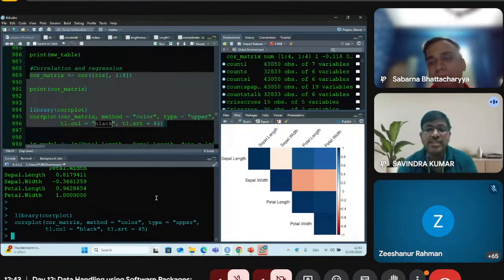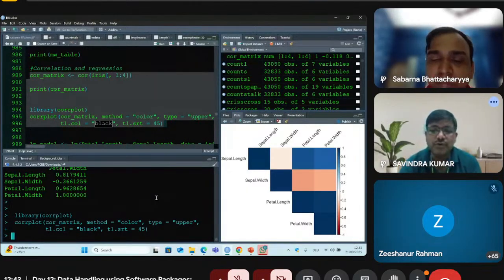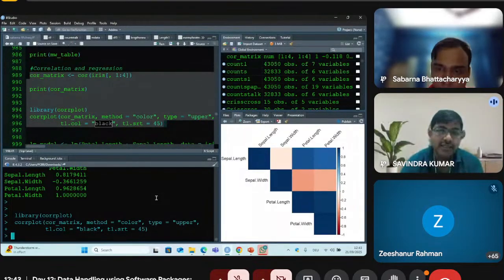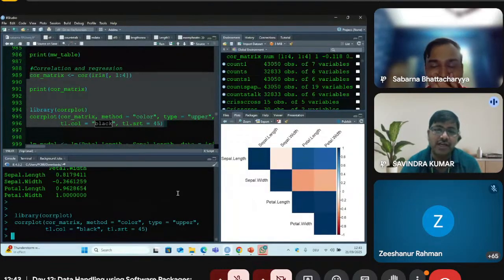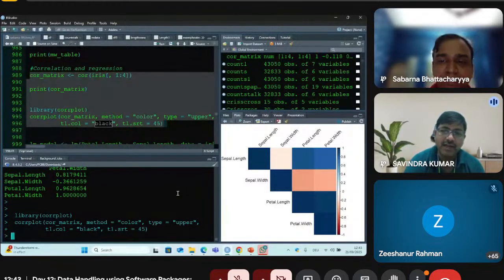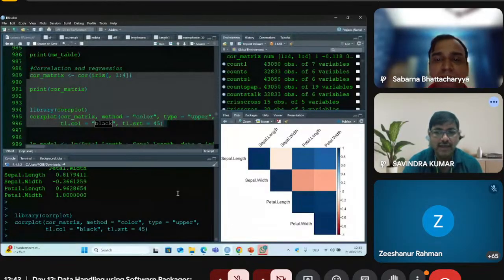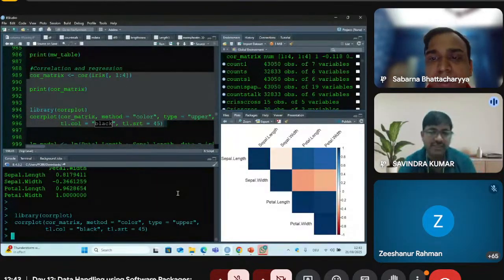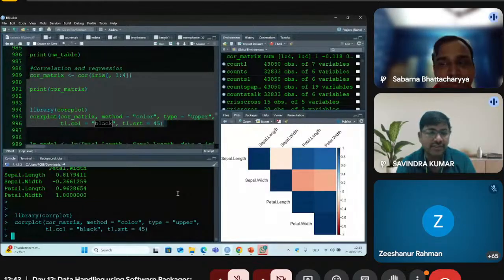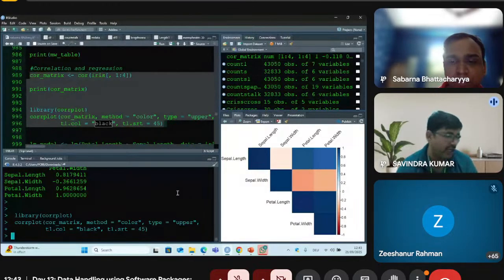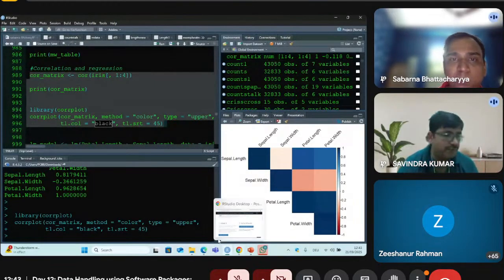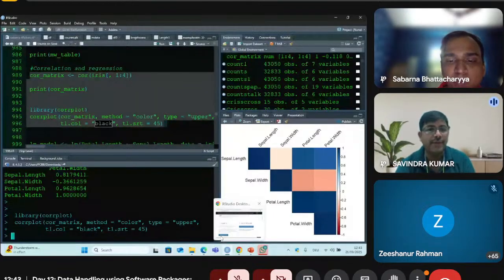Okay, thank you. If you look at this picture, you will understand the importance of R: in one command, we can compare and find out the relationship between various parameters, which is not easily possible in other software like Excel. Might be in advanced Excel it is available, but till date it's not easily available. We have to give separate commands. So this is one thing I want to share, and now we can open the floor for questions for 5 minutes if they have any.